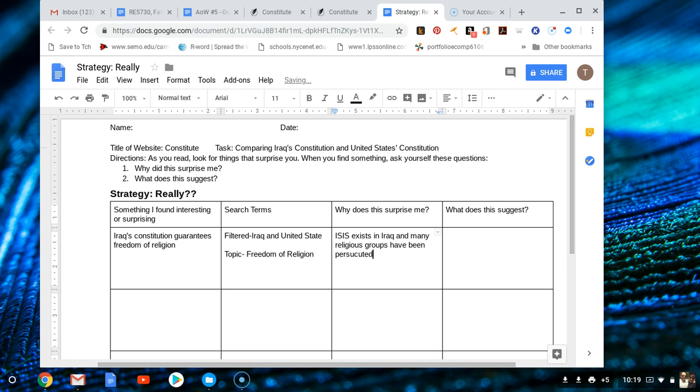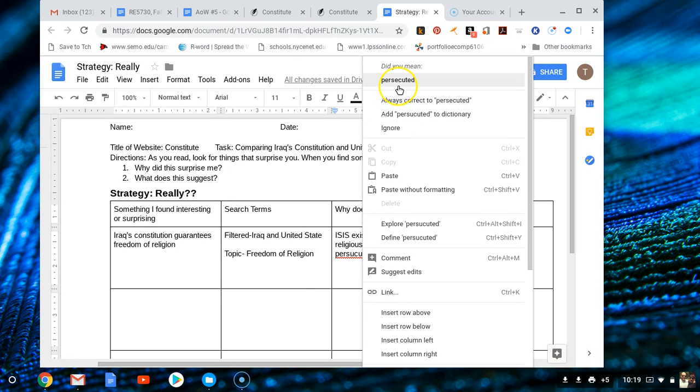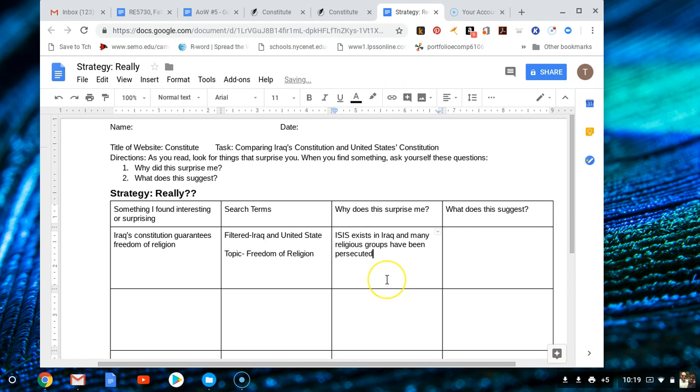Can't spell persecuted. This is why I love, I'm not a good speller, why I love using Google Docs. By terrorists.